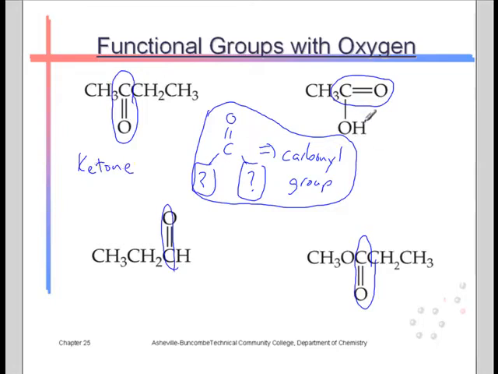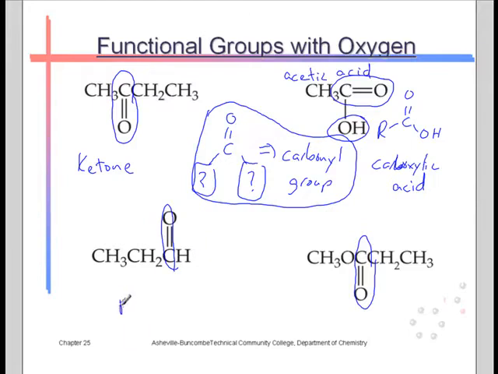Here, we have an OH group and an R group attached to a carbonyl, and we've seen this particular functional group before. This is a carboxylic acid. And in this particular example, this is acetic acid, and a 5% solution of acetic acid is vinegar. Here we have an R group with a carbonyl group, and then if a simple hydrogen is placed on one side, it's referred to as an aldehyde.